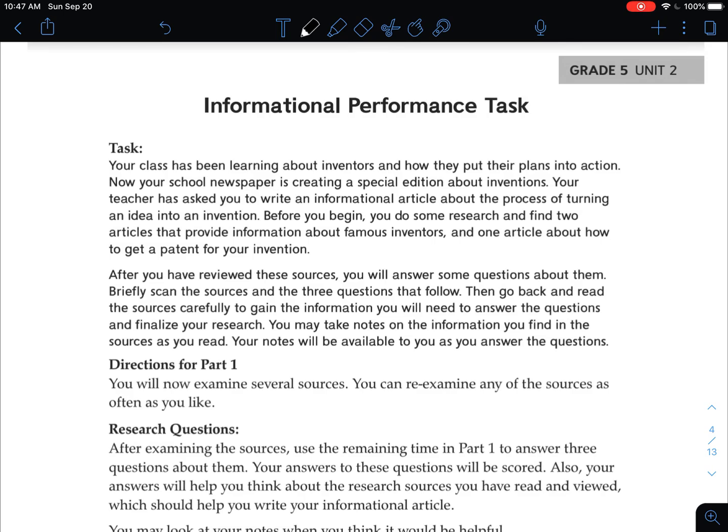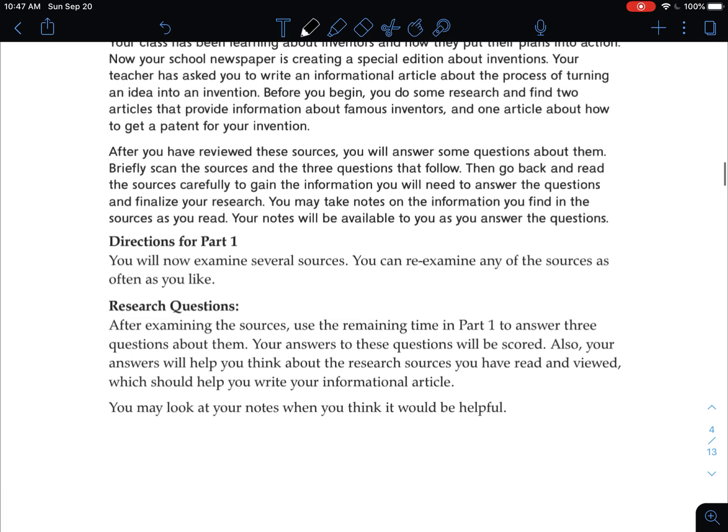All right, so part 1, of course, is we're going to look at the sources. And when we look at the sources, I'm going to remind you how to take notes, and I'm going to have you actually take notes. Because like I said, I'm going to model the process, but I want you to actually be doing this as well, going along with me. Because I think if we go through this once and I remind you how to do it, I think you'll be okay to do the next one basically on your own. I'll still guide you through videos, but I think you can do the next one on your own.